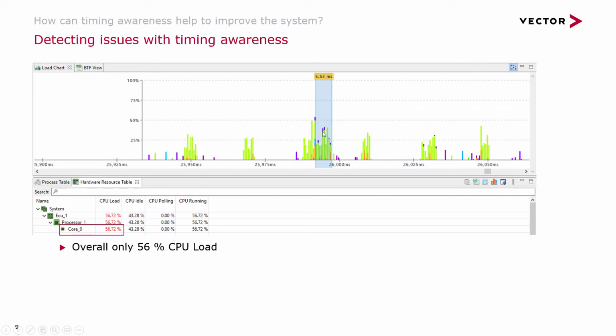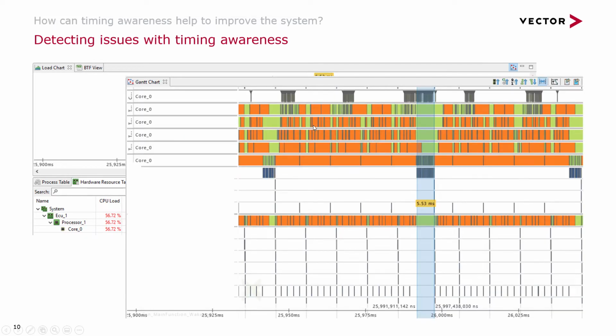So as a next step, we want to investigate in a little bit more detail this time frame here where we had the spikes, and have a look at the Gantt chart, where we now see the actual timing behavior of the overall system. What we see here in the Gantt chart is, down there, the x-axis is the time, and we can see the different cores, and that on the cores there are different tasks and runnables running on these. The tasks are indicated here with the green colors.